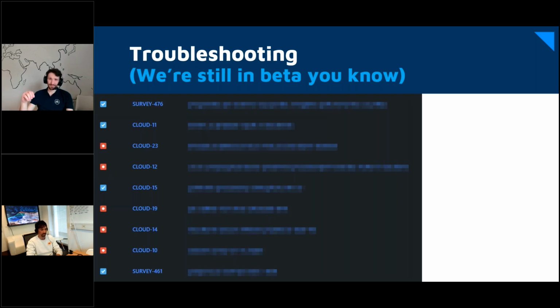The last topic, because we are still in beta, we are aware that we have a lot of work to do, and I just wanted to give you a quick snapshot of the tasks we're working on. You can see here it says cloud, and it goes up to 19.